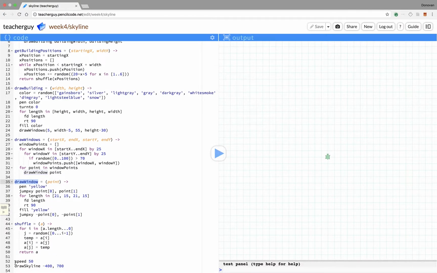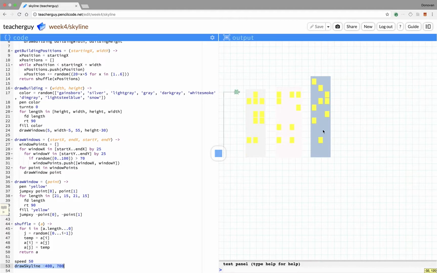And then all we have to do to run the program is we set the speed, and then we say draw the skyline starting at -400, which will be somewhere over here, and make the width of it be 700 wide. Let's run this program and see what all this does. So we picked kind of a lighter color, and then we drew some yellow windows on.